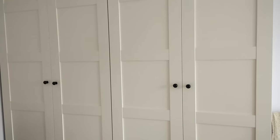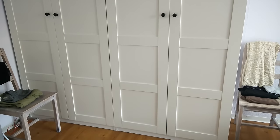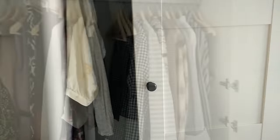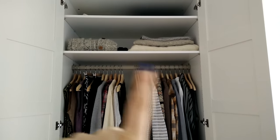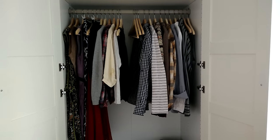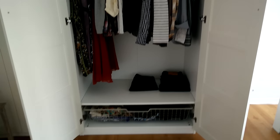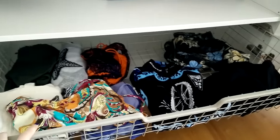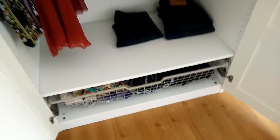There are two big wardrobes and when we first moved in I thought we probably wouldn't use one of them at all because we didn't really need it, but I actually do like having both of them. This one is the main one where we keep our clothes. At the top we just have a little bit of storage space — we have sweaters on this shelf — and then on the left side are my clothes and on the right side are Ben's clothes. These are the majority of the clothes from my capsule wardrobe. We have our jeans down there, and at the very bottom there is some swim stuff, summer stuff, and my husband's swim stuff and some biking clothes — just seasonal things.